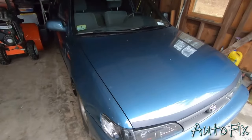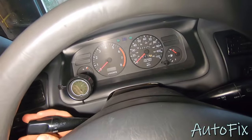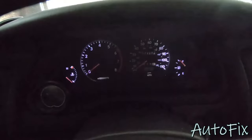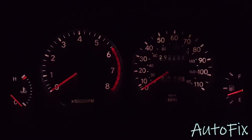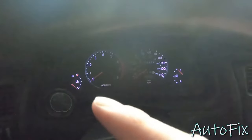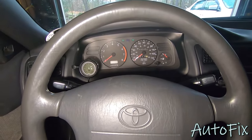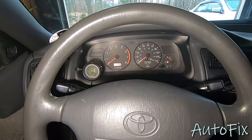What's up guys? Welcome back to the channel. In today's video I'm going to show you how to replace your gauge cluster lights. As you can see in my case — I already have LEDs in there. I'll show you a picture of what it looked like before I put these LEDs in, but obviously the middle one is burnt. It actually has three bulbs: one on the left, one in the middle, one on the right. So essentially in this video we're going to go from this to this. Let's get started.